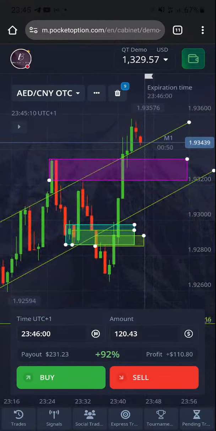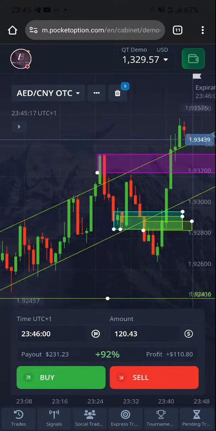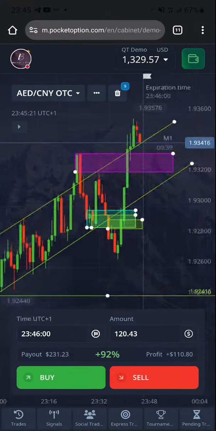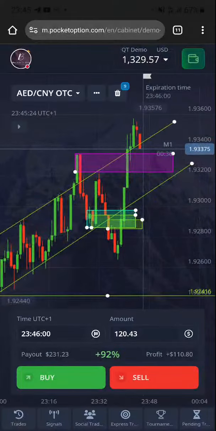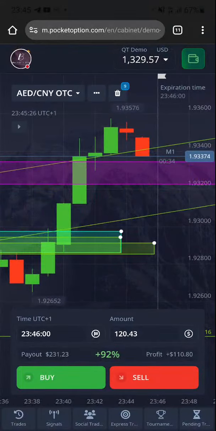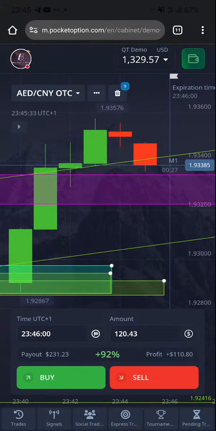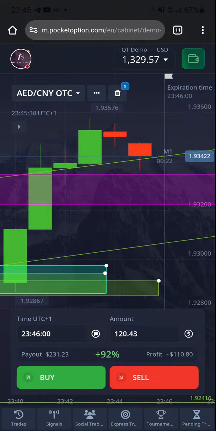If price comes back into this area now, we can still go with the buyers for one candle. But this is more like a fake out. Basically, the same thing that happened here is the same thing that is happening here. It's like a fake out. You can see it's a fake out. So it's entering into that area now. If we have a gap down, we can still go with the buyers, because gap downs are in favor of the buyers. This is a gap down already, so the buyers can come in.